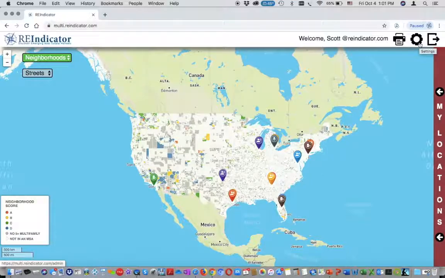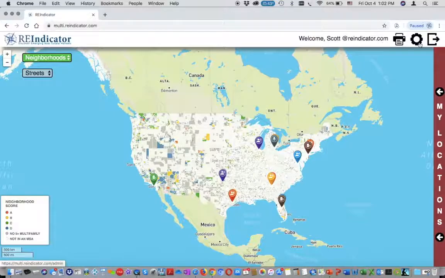Inside of settings, you can do things like rename folders and locations, move points between folders, create new folders. You can even change the username and email address associated with your account. It should be self-explanatory to do those while you're in there. However, I will be adding some how-to videos on each of those processes over the next couple of weeks. So you can check for that on the website.